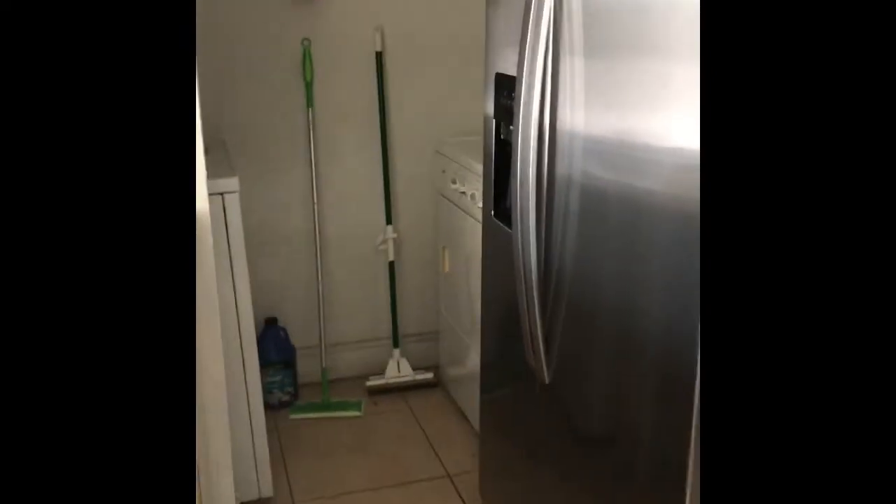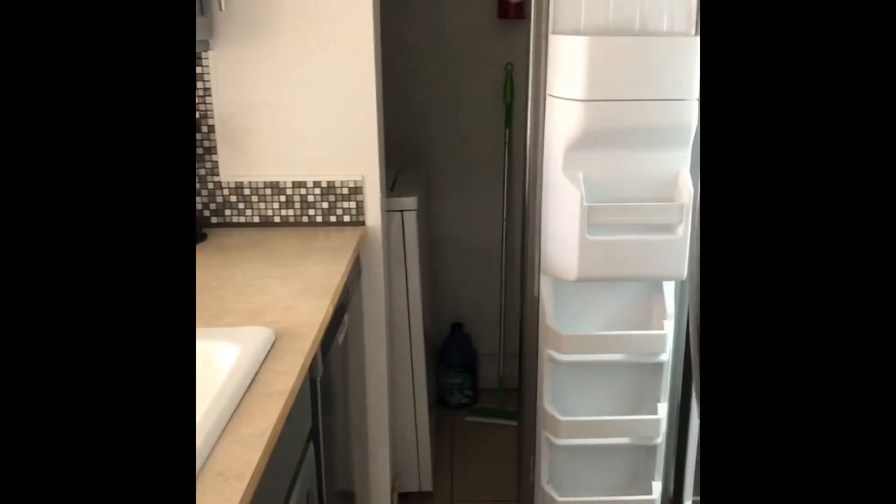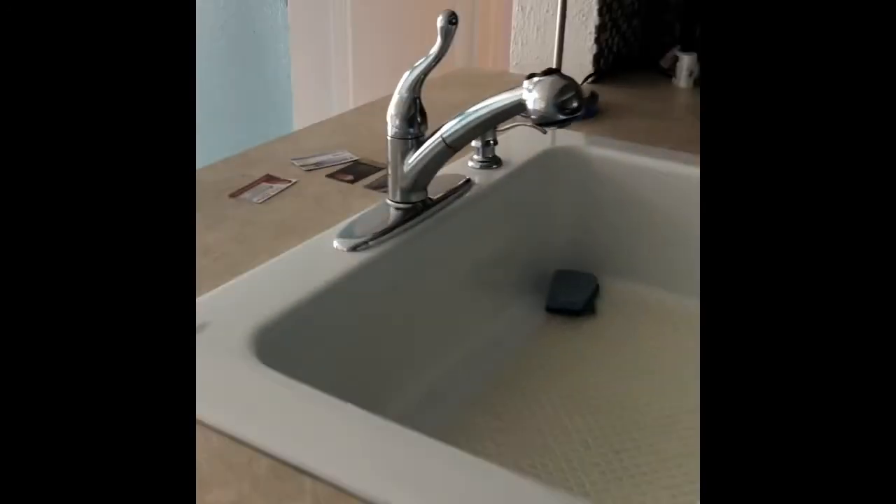Looking into the kitchen — I apologize, I just don't know where the light switch is. It does look like there's newer appliances. The refrigerator is kind of sticking out here, and you have kind of limited space whenever you have the doors open when both of you are in here. But they've still done a nice job in this kitchen — nice gray cabinets, formica tops, a dishwasher as well, nice big sink, and nice tile.